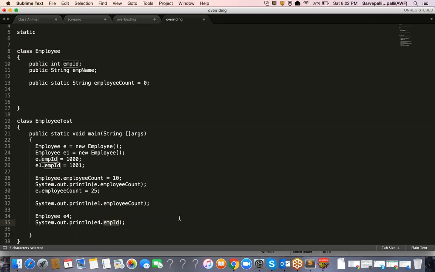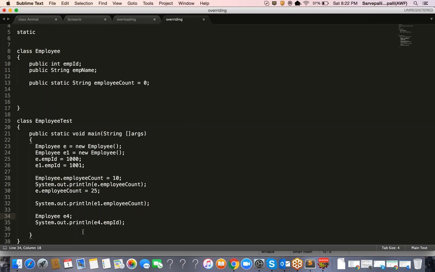Equal to new Employee is not necessary, right? Why not necessary? It's Java, right? Yeah, it will give an error. Error or exception? A null pointer exception. It will throw a null pointer exception. Very good. So e4 is in no way pointing to an object. e4 is currently null. When you access something, null dot anything will give you a null pointer exception. I should have written Employee e4 = new Employee. Then only that e4 reference is pointing to some object in the heap memory. I have not written it here. So what will happen? e4.empid, it's gone. It will print a null pointer exception. Got it? Harika, Vivek, everyone?